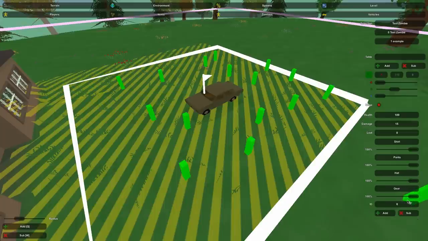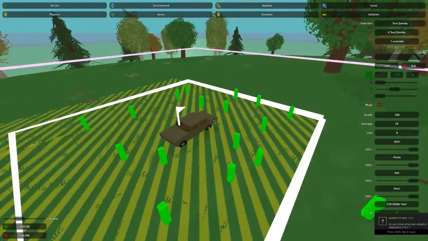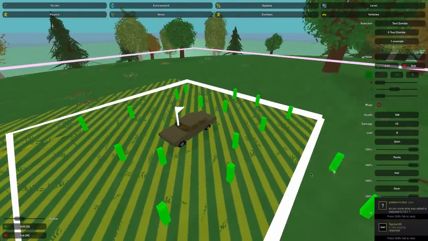And gear, I can give him 238, which would be the best, but I'm actually going to give him an Alice pack, so 235, maybe? Is that an Alice? No, that's not an Alice pack. Okay, fine, I won't do that. We'll just go 238, and that should be the ghillie vest. There we go. So now, if I spawn in, these zombies are actually going to have clothes on. They're going to have the ghillie gear on.